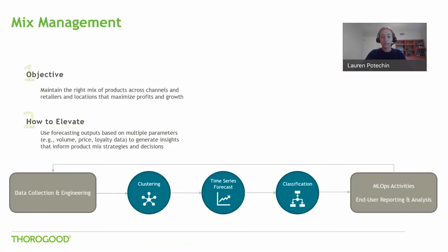First, it combines external point of sales and internal supply chain data. Then it clusters the data based on attributes like volume and price. Then it generates a demand forecast to predict sales volume and uses those forecasts and attributes to suggest keeping or dropping a product. This model also allows you to include other attributes in your analysis, be it a particular retail or geographical area. This model provides a better resiliency to supply chain disruption, reduces costs in the face of unpredictable demand, and rapidly innovates in response to changing consumer behavior.